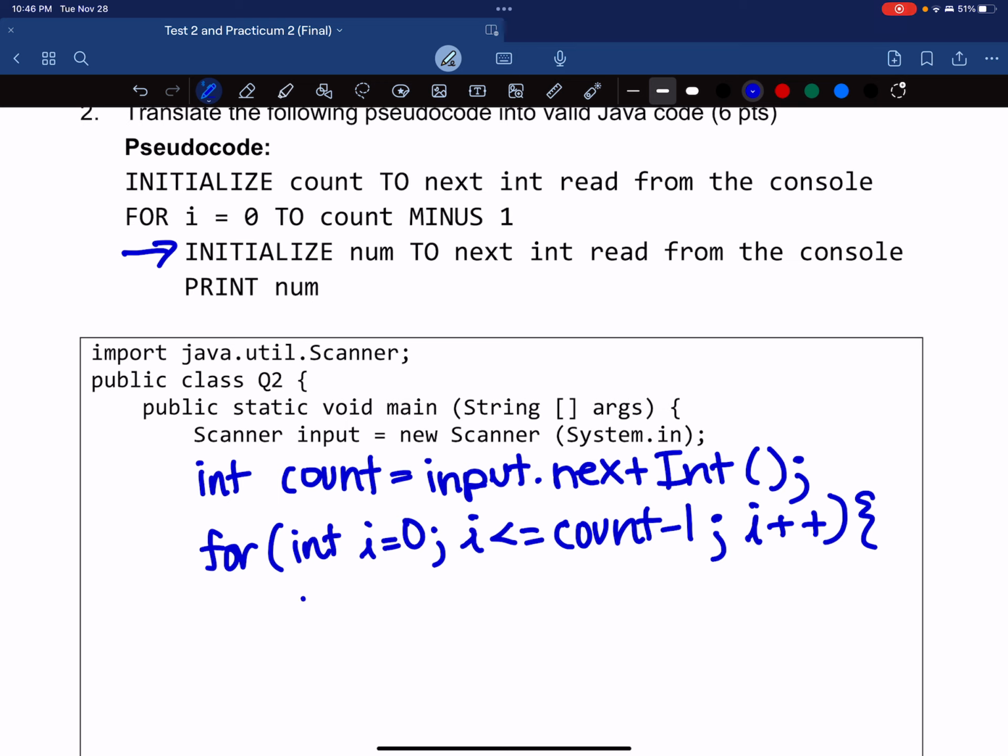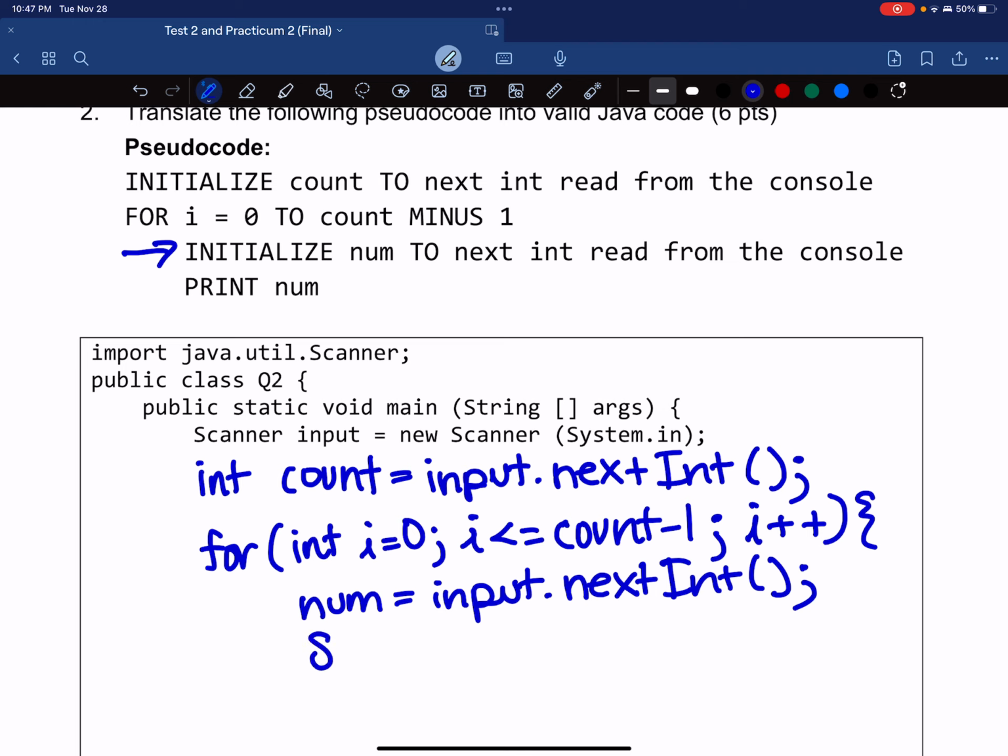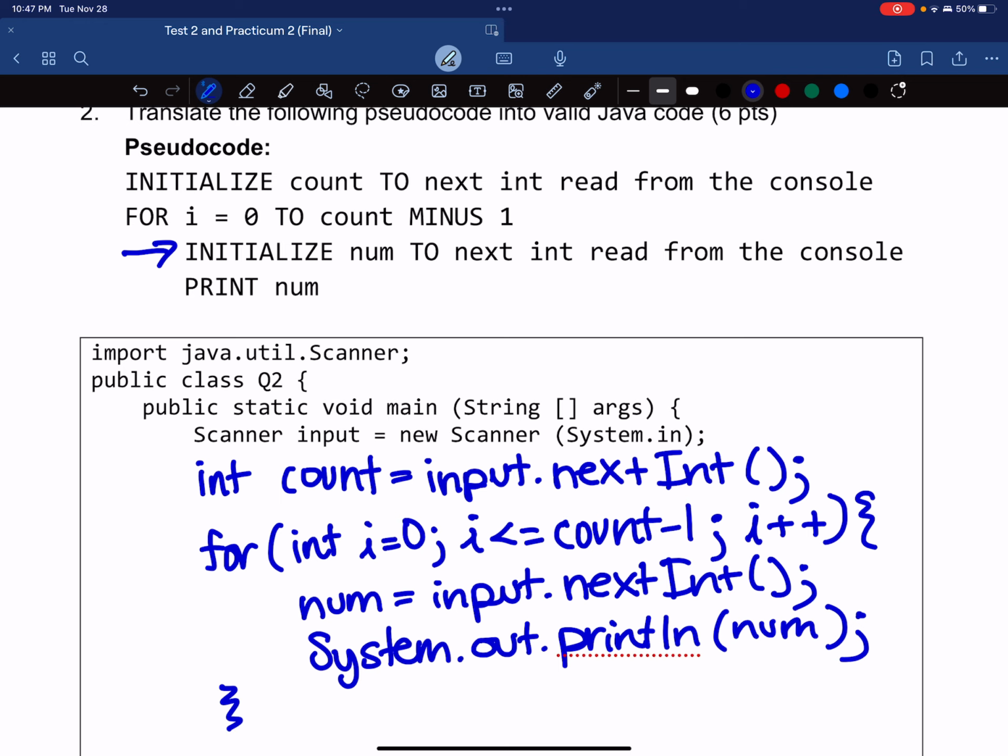Okay, so while we're in there, num is equal to the next int read from the console, and then the next thing we're going to do is print again. System.out, and end. Okay, and so that was that print line.